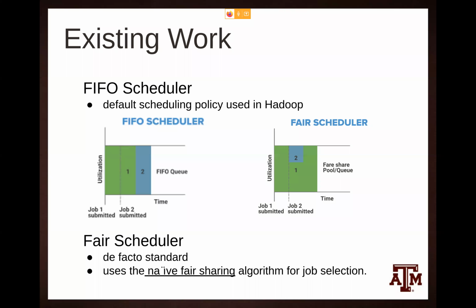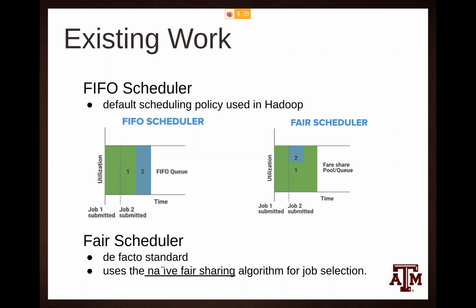There are many scheduling algorithms commonly used in practice. The first one we're going to introduce is the FIFO scheduler. For the FIFO scheduler, when a machine is ready to run a new task, the scheduler first selects a job according to a priority list, which is a FIFO queue by default. Then it schedules the map task in the job with the data closest to the machine.